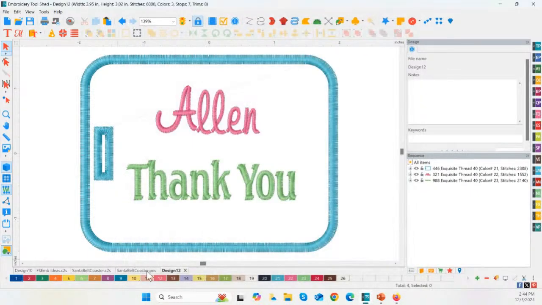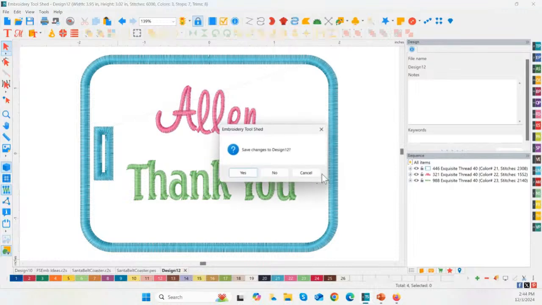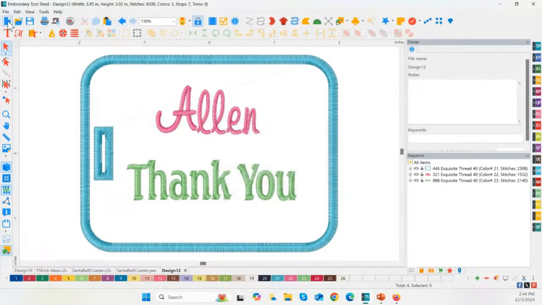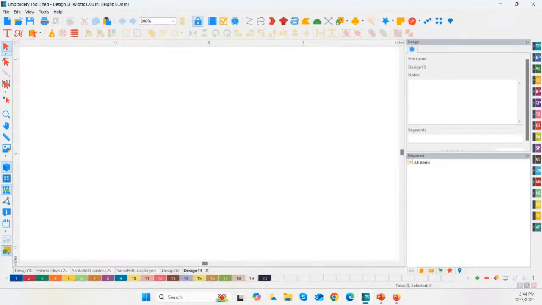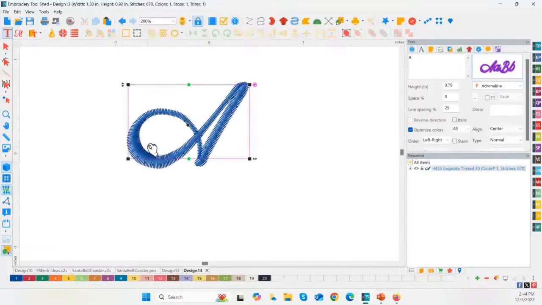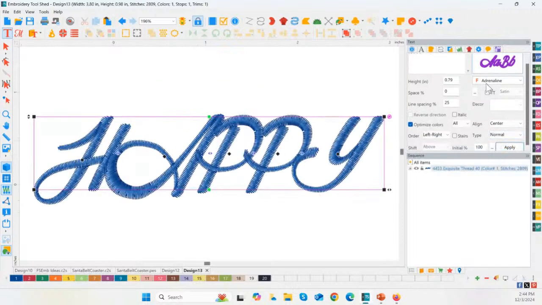Now, as far as the letters, let's talk about that. So, I'll leave that in case we have to come back to it. So the text, okay? So if I choose my text tool and put the text on the screen, and then I'm just going to create a word, okay?